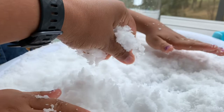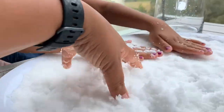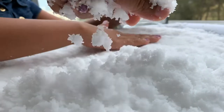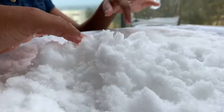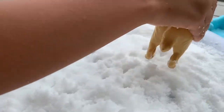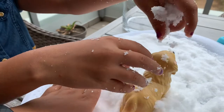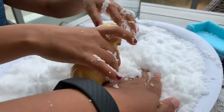This is no longer for the dogs. It's for us. Now I see why people like to watch those videos and playing this stuff. It's really fun. Flatten it down, then she can make prints. All right, let's flatten that down.